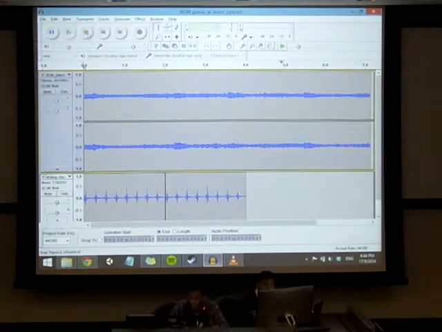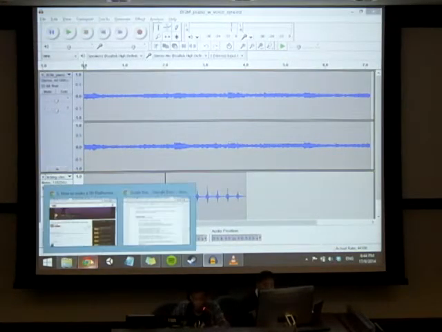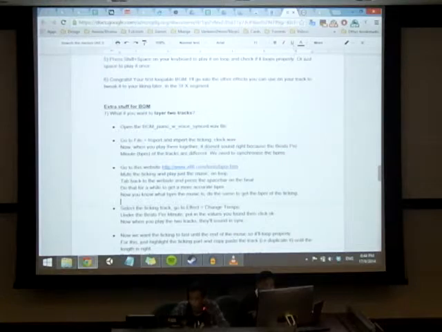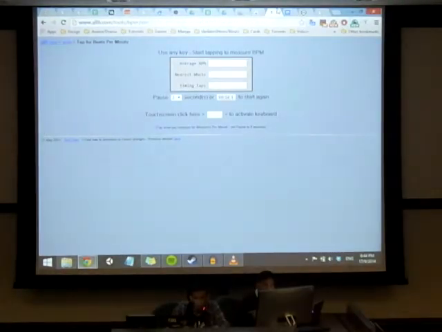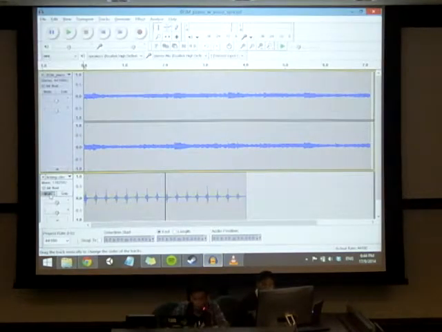Right? So what you want to consider is the BPM of the clock and the BPM of the music. So what you're going to do is mute the clock.